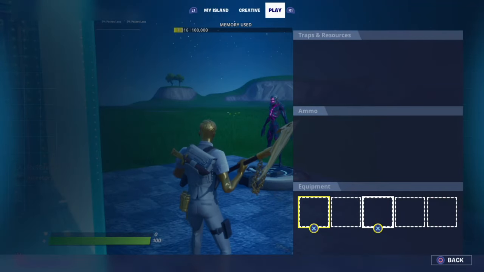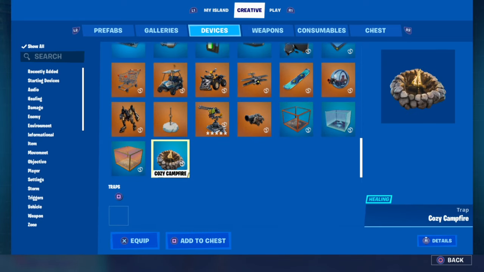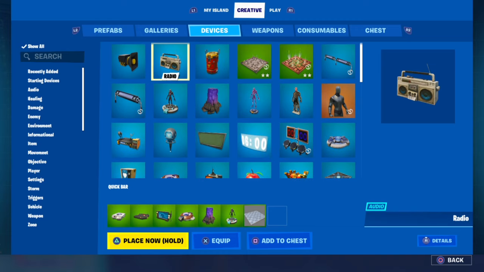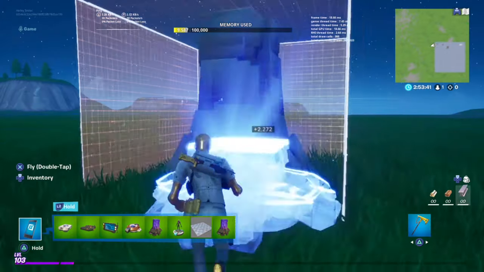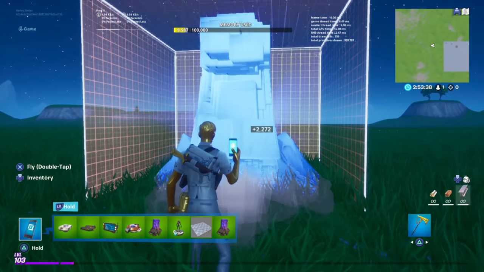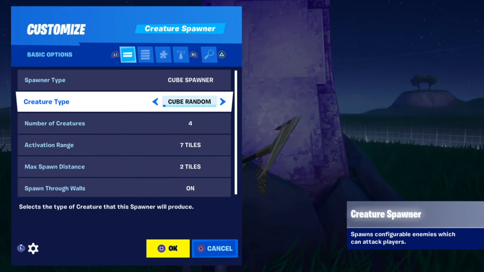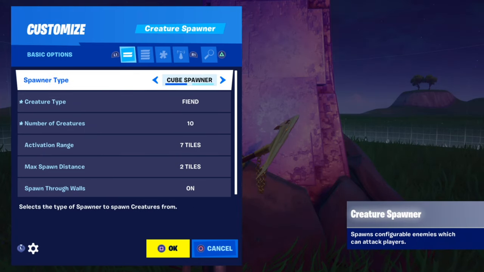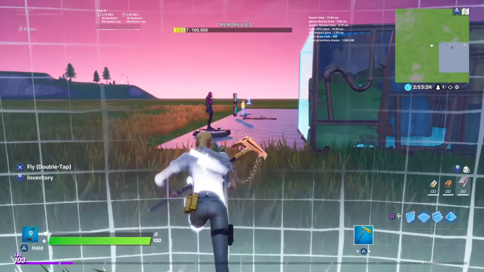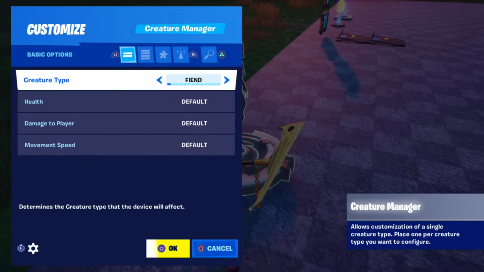Now what you want to do is grab some creature spawners, not creature places, creature spawners, because the creature places have a maximum of 20, so there's no point in using them. So just place one of these down, change any settings that you want, but change it to the type of zombie you want. So let's say I just put it on fiends. All these settings are up to you, but if we just put it on that, we want to grab the creature manager and make sure it is on fiend.